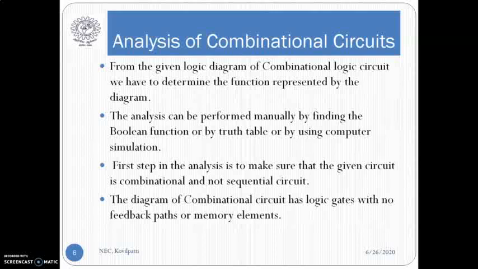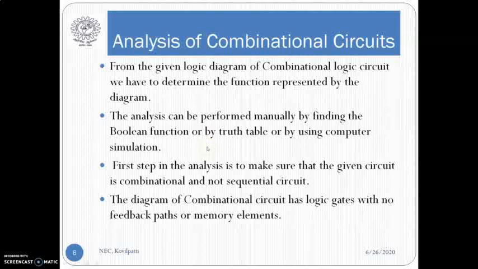For giving the previous output as an input to the next output, the sequential circuit has a feedback path, whereas in the combinational circuit we don't have any such feedback paths. We are only given unique inputs, and for those unique inputs it produces unique outputs. So that is a combinational circuit. We are first given a diagram.